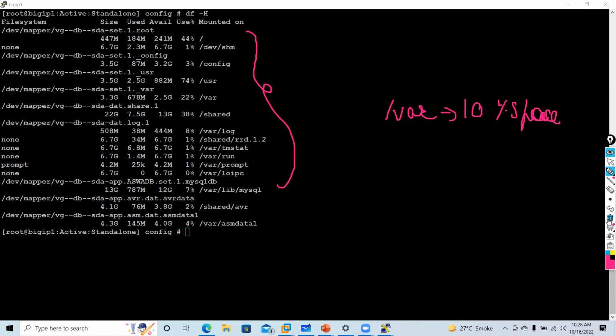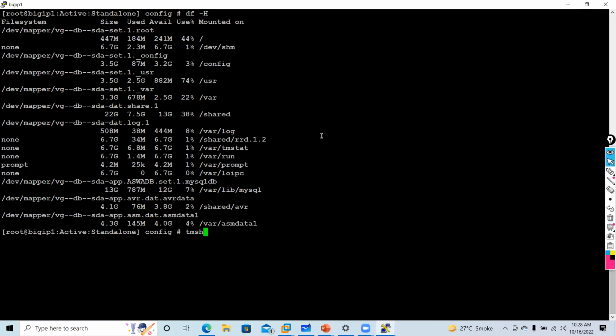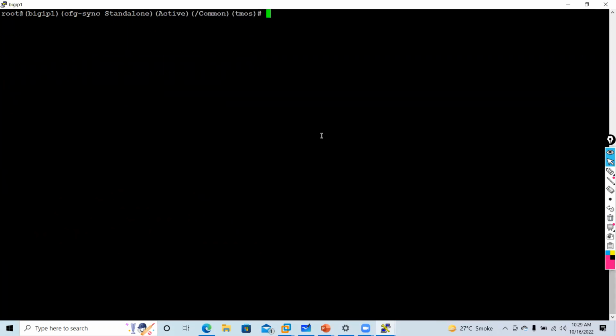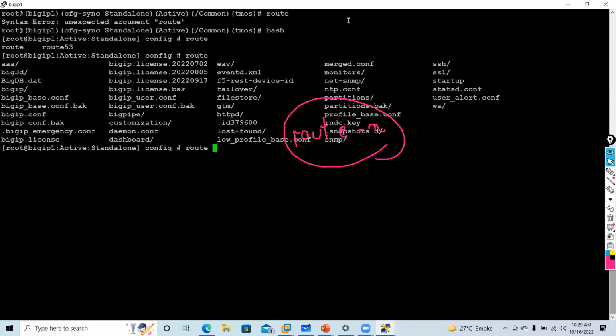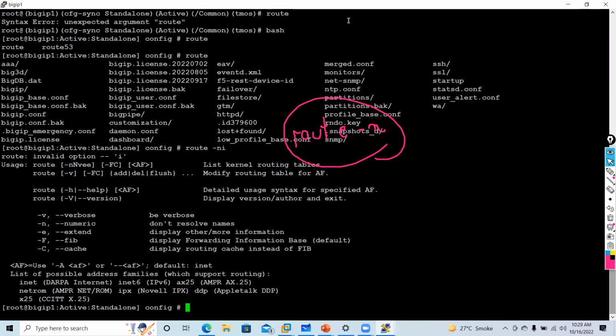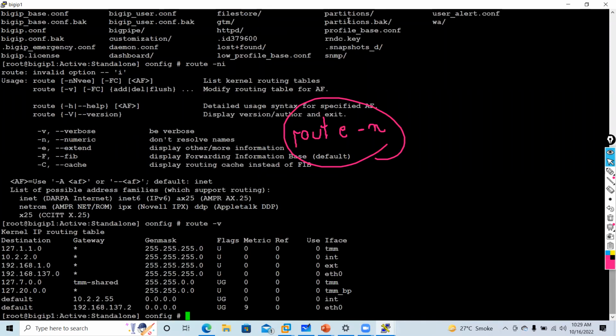Now I want to see the routing table, guys. See, if I went to TMOS mode, can I run this command? route -n. I cannot run this. So there are some commands which you cannot run. See, I will go to bash. Now here, route. Now you can see route -n, or you can say route -v. It will give me the routing table also. What are the routes? See, 10.2.2, we have the route if there is any route.